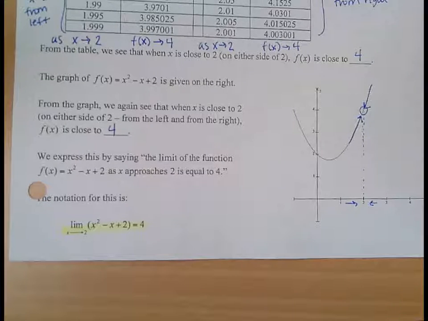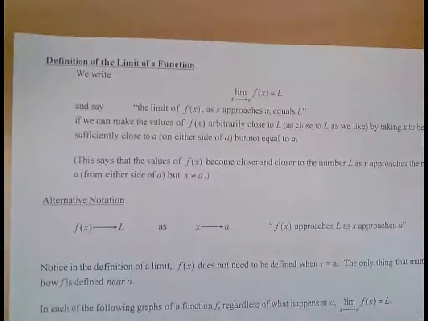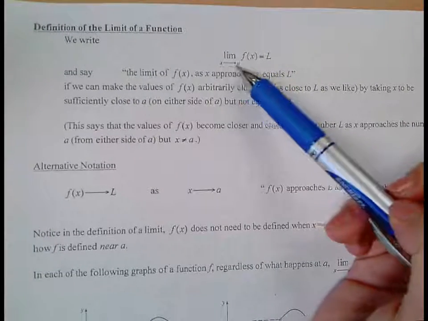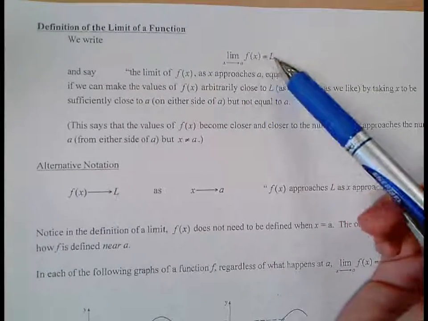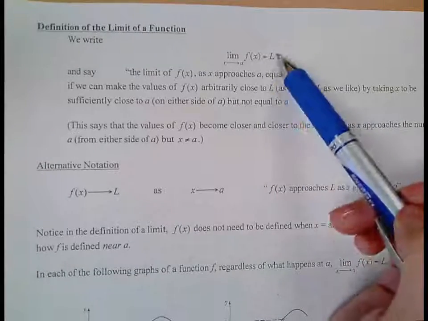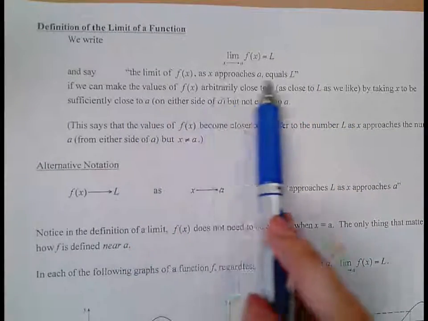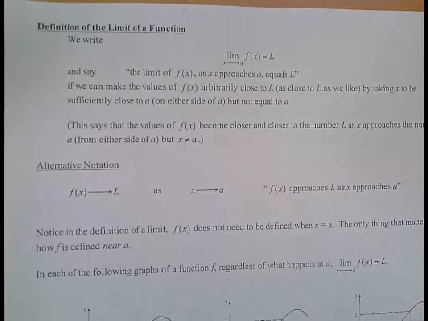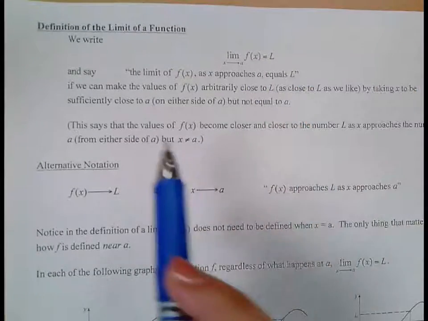On the reverse side here is how a limit is defined. So we write the limit as x approaches a of f of x is equal to L. This is the notation for it. I have in words how to say that. I know this says the limit of f of x as x approaches a. Whatever order you phrase that in doesn't matter. I usually say the limit as x approaches a of f of x. But that's how you would phrase it and how you would write it out in notation.